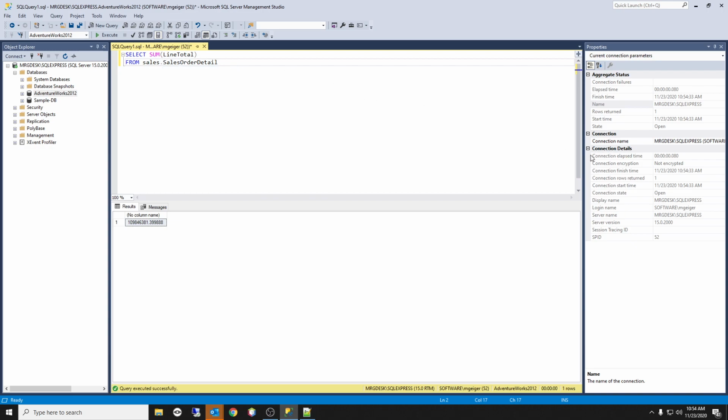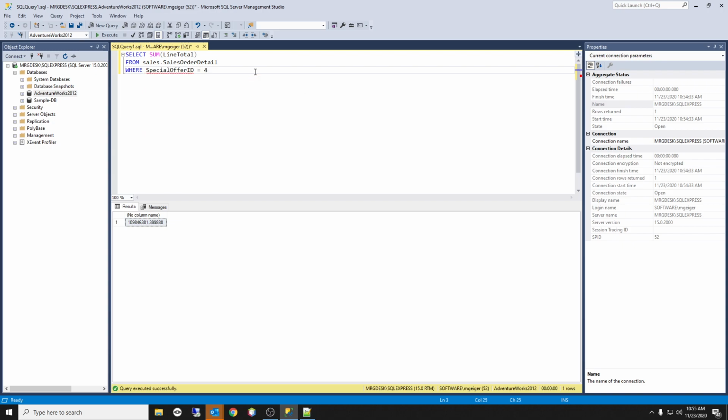Let's use a where clause now. Let's just look at our total. Maybe we want to find the total from a special sale we were running. So let's just look at special offer ID.